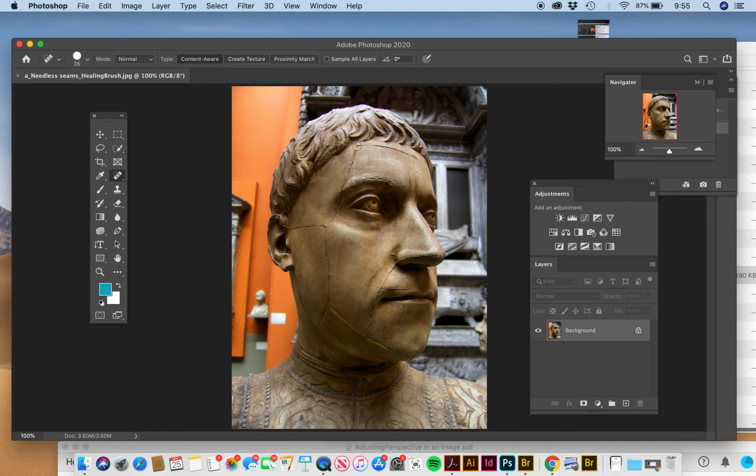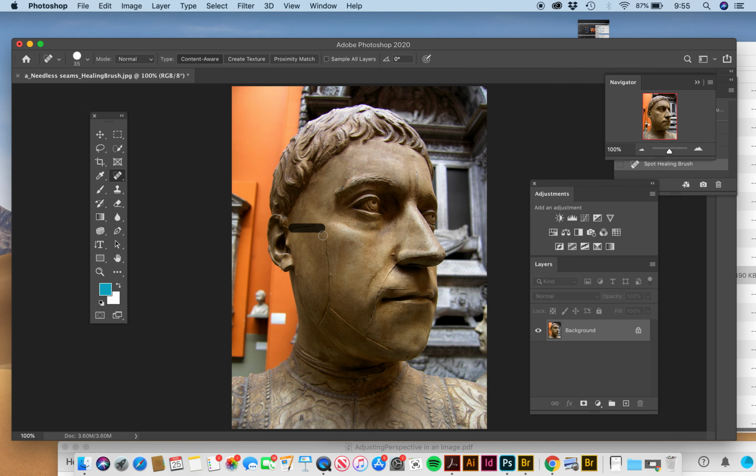I'm just going along everywhere the lines are on the statue, and it's going to find the information around it and just heal it based on the information around it. So see how it repeated that area right there? I need to make sure that I don't get too close into that hairline.